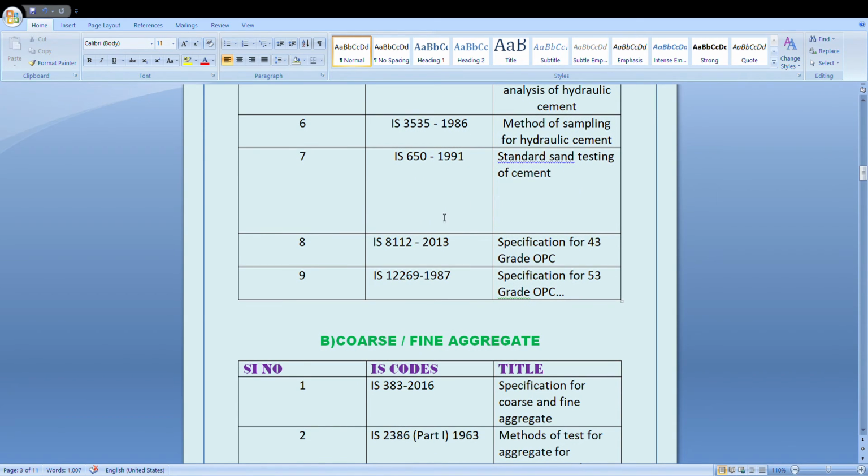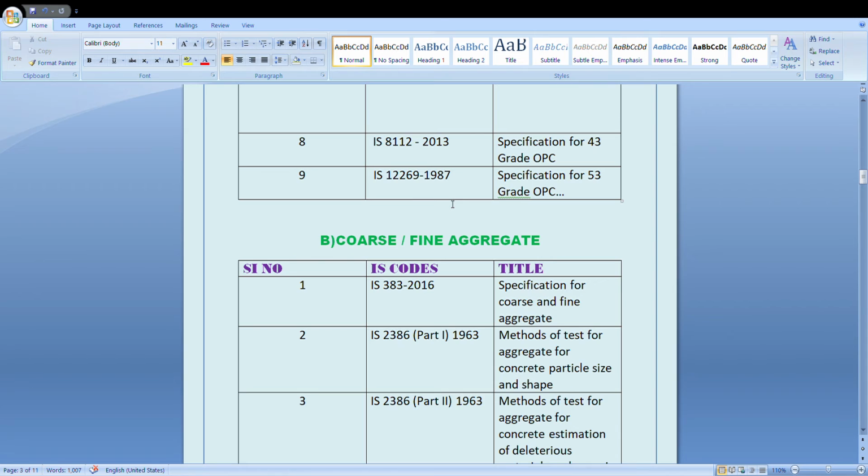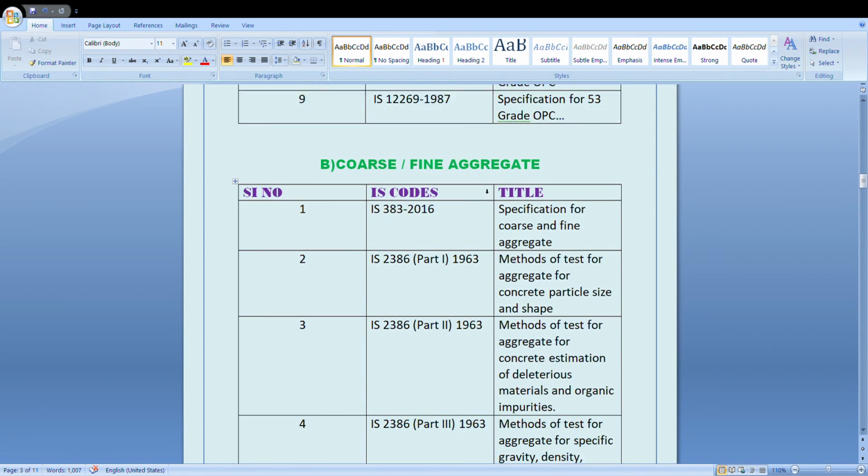IS 650 1991 standard sand for testing of cement. IS 8112 2013 specification for 43 grade OPC. IS 12269 1987 specification for 53 grade OPC.